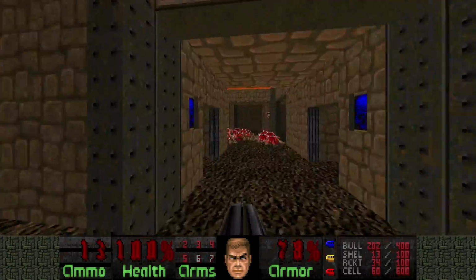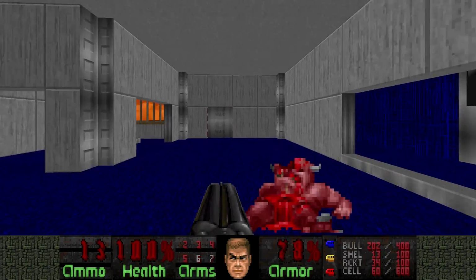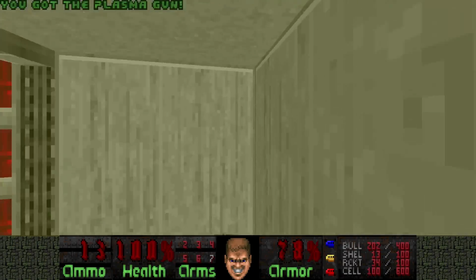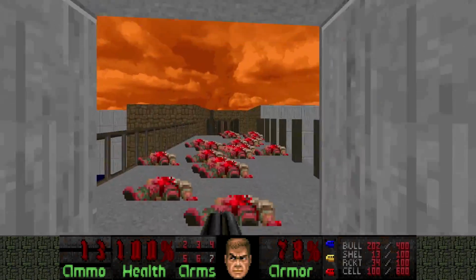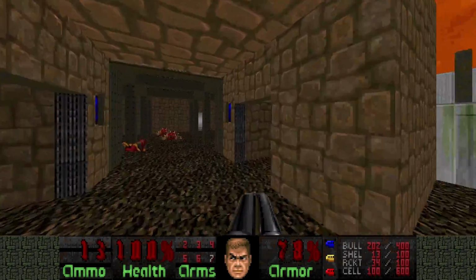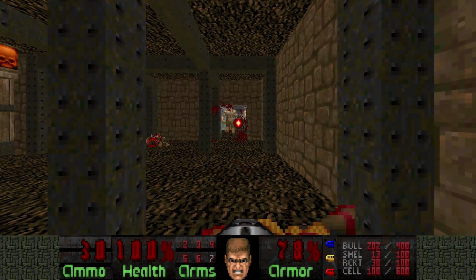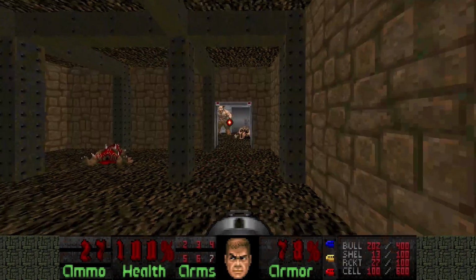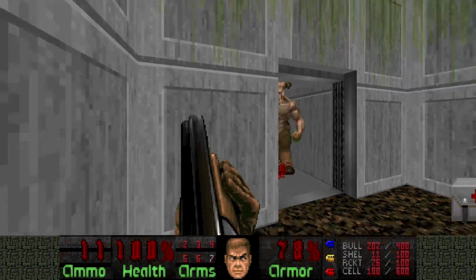So yeah, we got the red key now, and if you were sharp, you may have noticed a small door here at the beginning area. This is not a secret, by the way, but it does give you a plasma rifle, so it's like an optional backtracking door, I guess. And the plasma rifle is really useful. You're gonna see in just a second after I kill these Hell Knights. And also this Hell Knight.